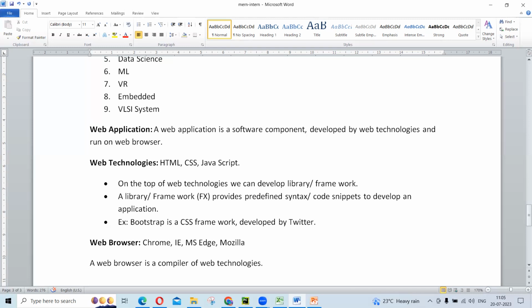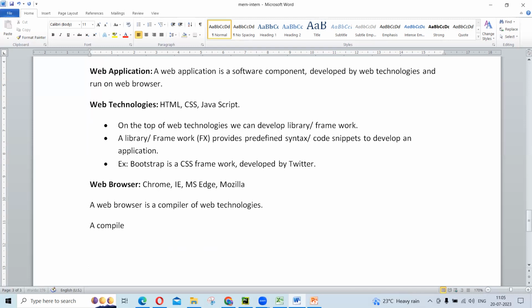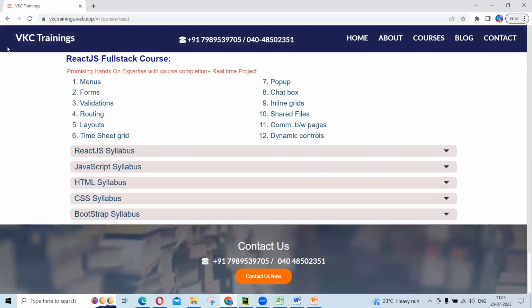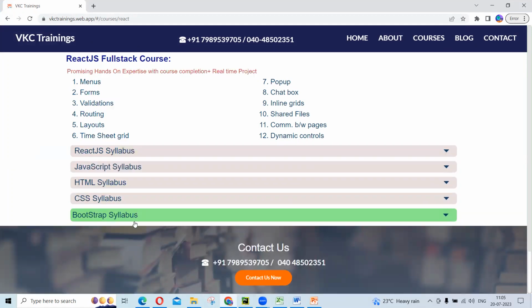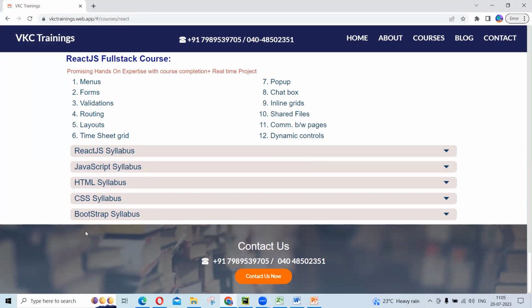So what is meant by a compiler? A compiler converts code to human understandable form. For example, you are writing HTML, but the visualization is different. Here you can see blue color, some text, red color text, highlight color, background, expand, collapse. All this is nothing but visualization that humans can understand. So the compiler converts the code developed by a developer into something humans understand. Clear?